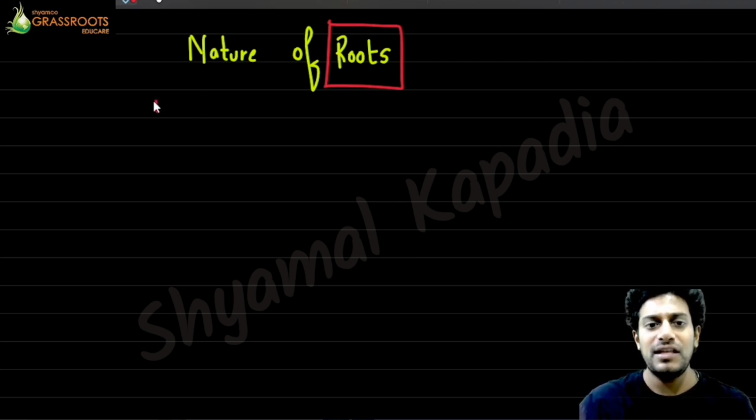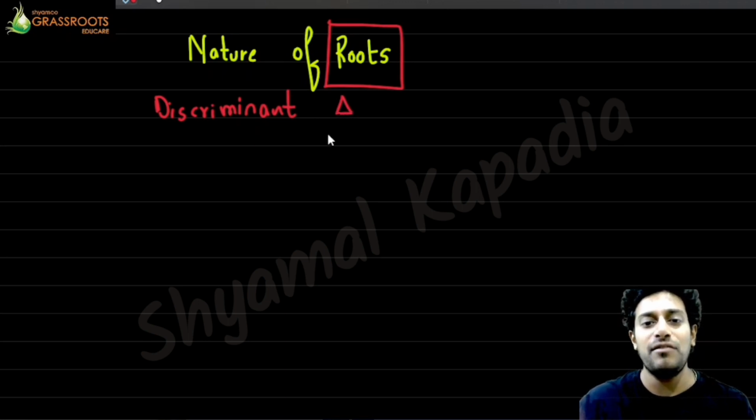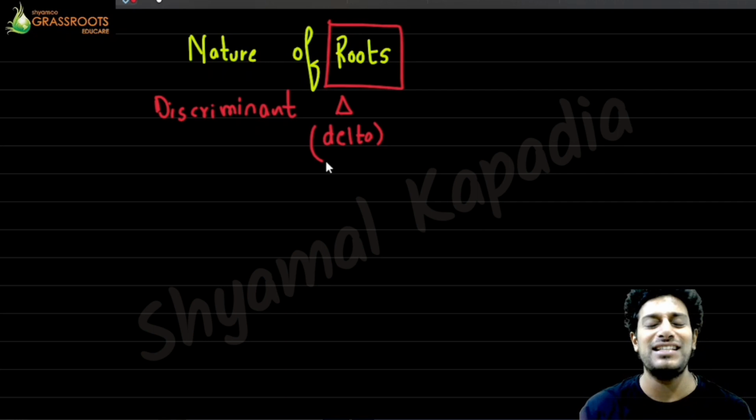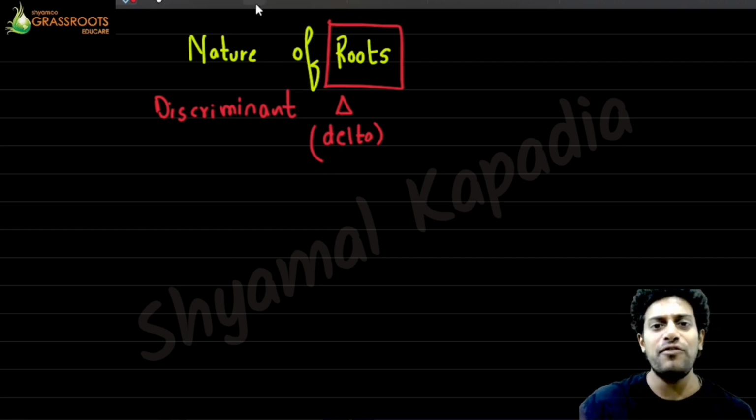Now listen, there is something called as discriminant. We represent it by a triangle. We also call it as delta. हाँ, केमिस्ट्री में इसका मतलब हीट होता है, फिजिक्स में also हीट होता है ना. फिजिक्स में there is a small change, मैथ्स में you can also say it represents a small change. हाउएवर छोड़ना ये सब. Triangle, the actual name is discriminant or delta. And we have a formula. It is b square minus 4ac. This is the formula of delta.